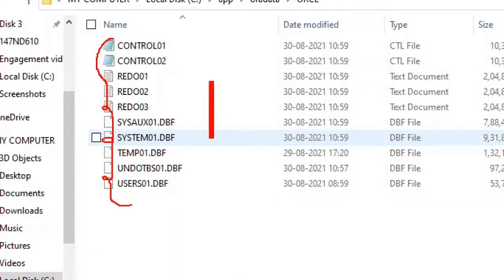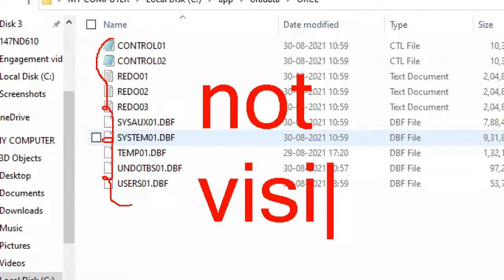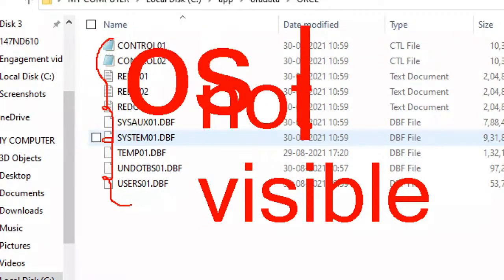Now in that location I try to observe where the table is available. It is really created on our disk, but I try to observe where the table is available, and unfortunately Z, the table I gave, is not visible. Is that table visible in the operating system or not? Very good, not visible. That's why a structure which is not visible in the operating system, OS, is called a logical structure.